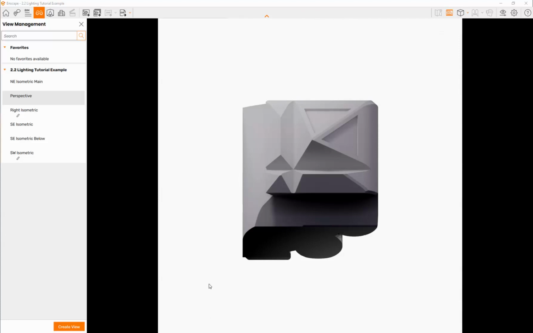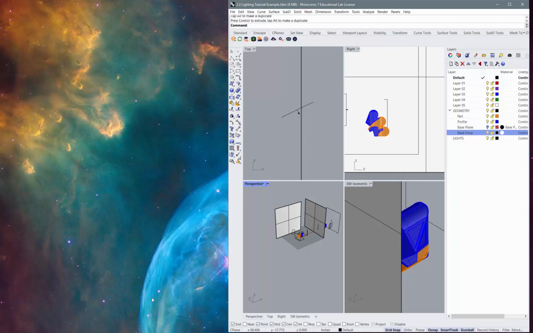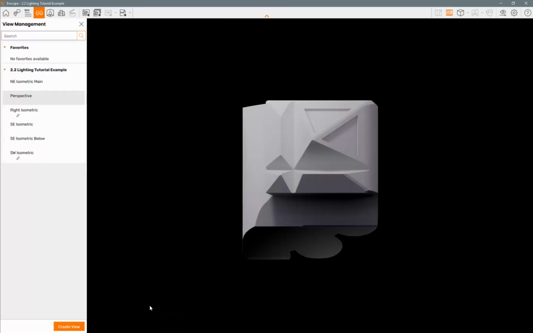You typically don't want to render more than you need. So if you do a rectangular one, it would render all of that out. So this little safe frame up here shows you that. So let me go ahead and turn the backdrop back on, and let's go get Enscape open again.